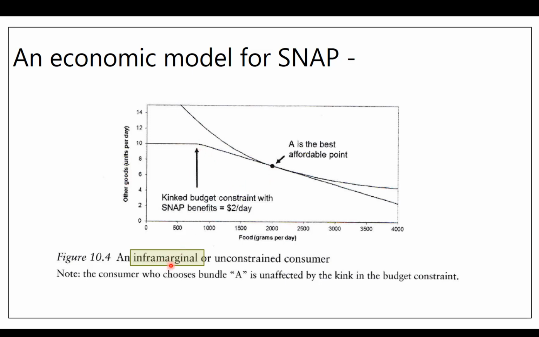This is called the inframarginal case. This household is spending the SNAP benefit on food, but also some of their own money on food to get to 2,000 grams per day. Because of that, their income is large compared to the SNAP benefit, so they're spending some money on food as well. This acts like just a pure income transfer. It looks no different than if you just said, your income used to be here, and now we're going to just push it out here. And instead of the kink, the budget line went all the way up there because the kink doesn't come into play. So it acts as a pure income transfer for them.